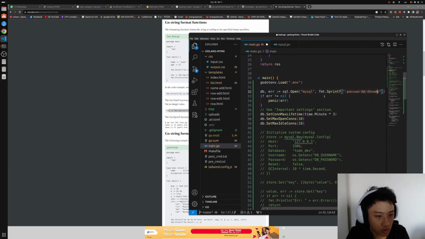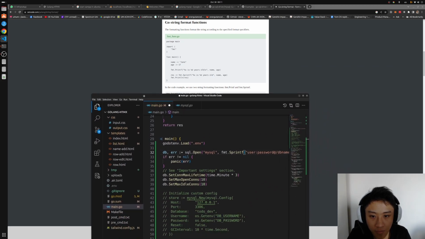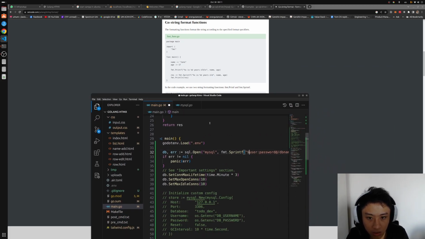Yes. So the user becomes this, and then the password, then add the database name.